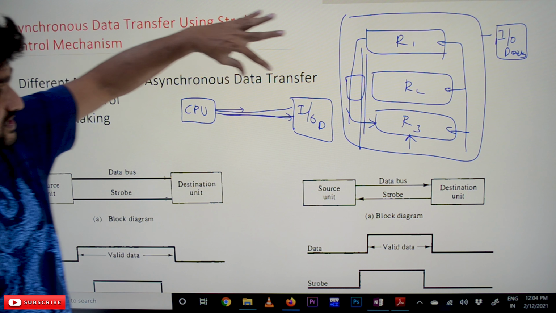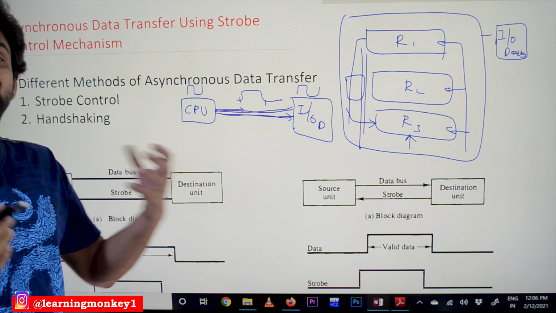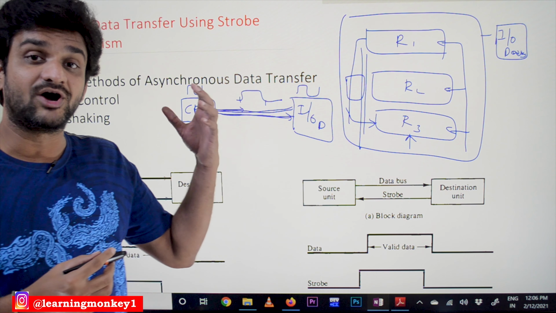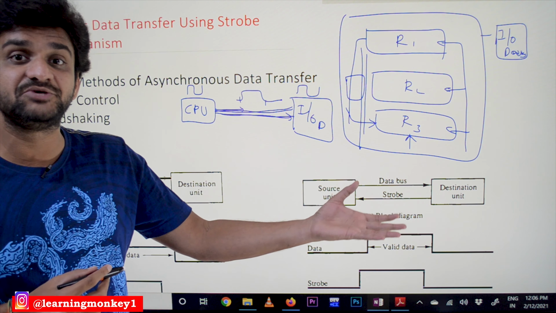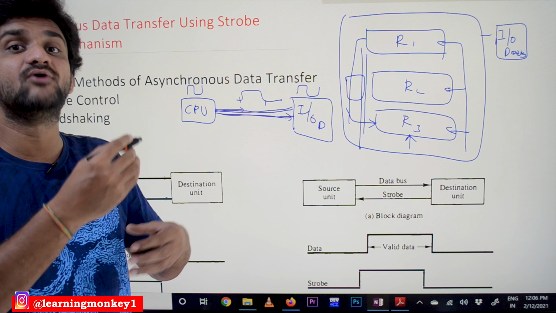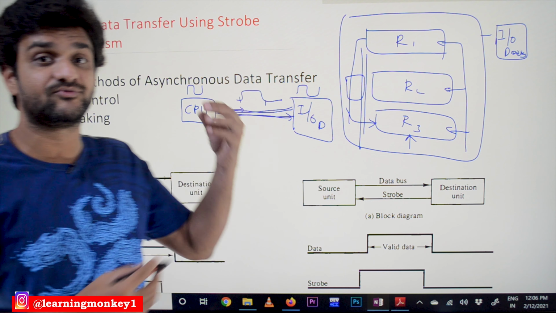The complexity with asynchronous data transfer is that, while transferring the data, the IO device should know where the data starts and where it ends, from where to where it has to consider, and what data has been transferred by the CPU. How are we going to manage that kind of problem?